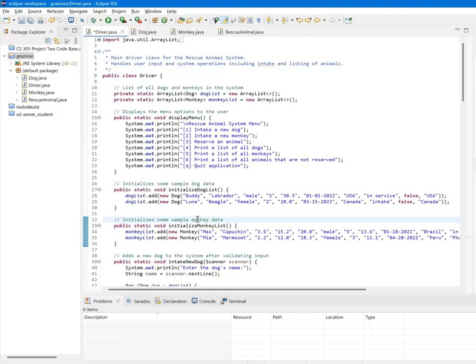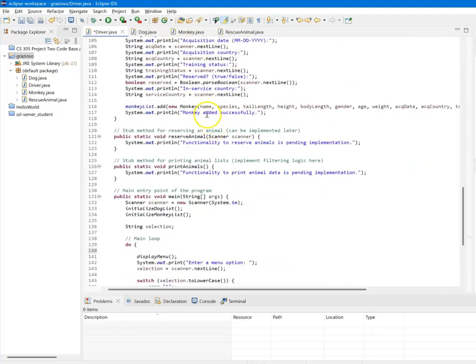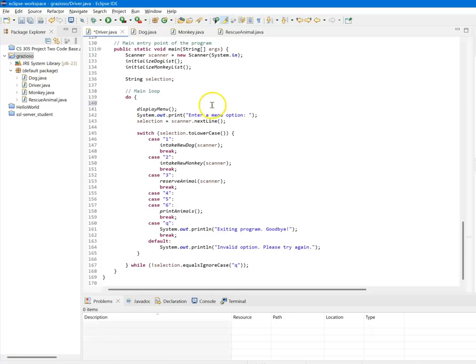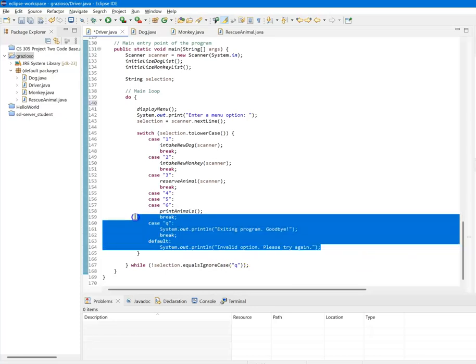The switch statement includes a default clause that handles any invalid input. This ensures robust input validation and prevents undefined behavior.